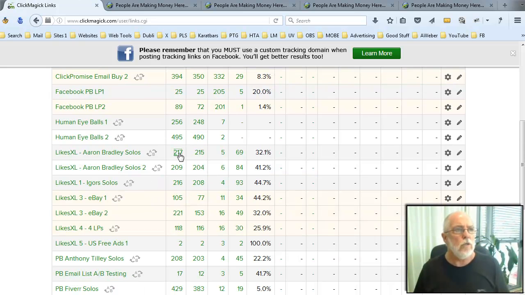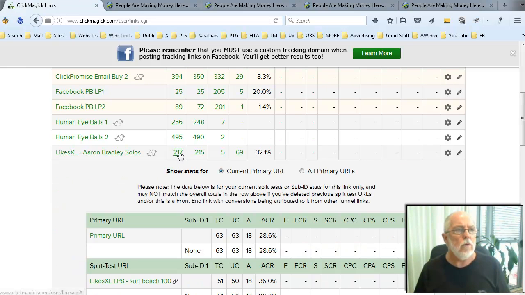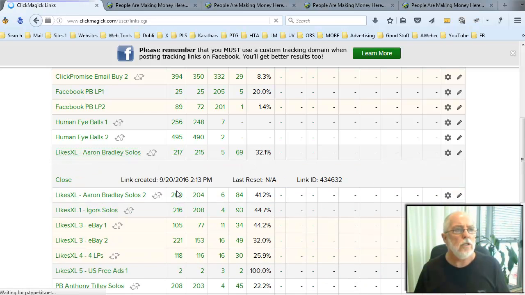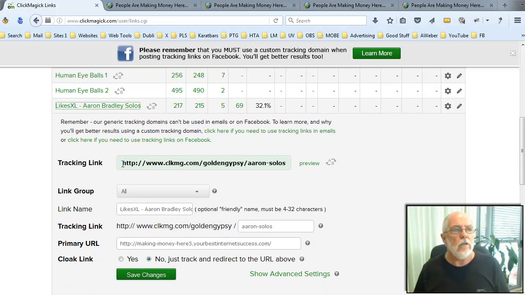Oh, just one other thing I'll show you on what this looks like. This is the link that, in this case, I sent out. See, there it is there. It's pretty straightforward. Golden Gypsy is my account name, and I just put his name on the end of it for me to track. So that's the link that we actually put out in the internet, and then it would come through to ClickMagick. Then they would divide it up on that rotator, in this case the first case was 4 capture pages. Okay, so I just thought I'd show you that.